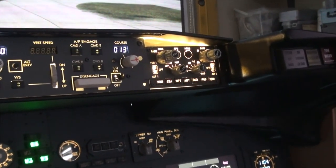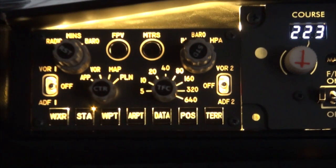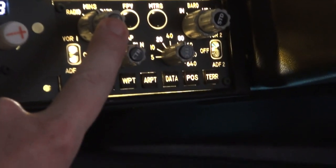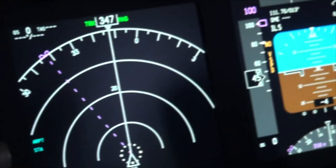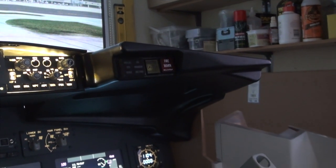I have built the other Ethos using the same method as I did for that one. So that's all working fine. Works exactly as the real one with the press buttons on here and here. You can see that changing down there as I press it. And of course the first officer's six pack, caution and fire warning.